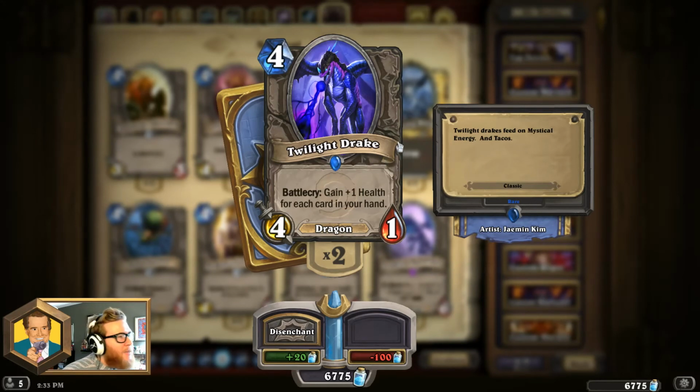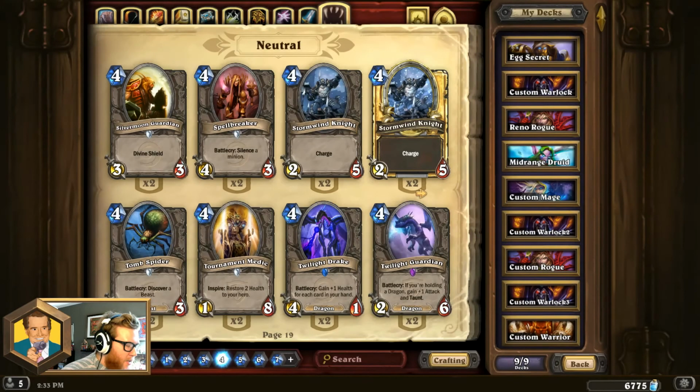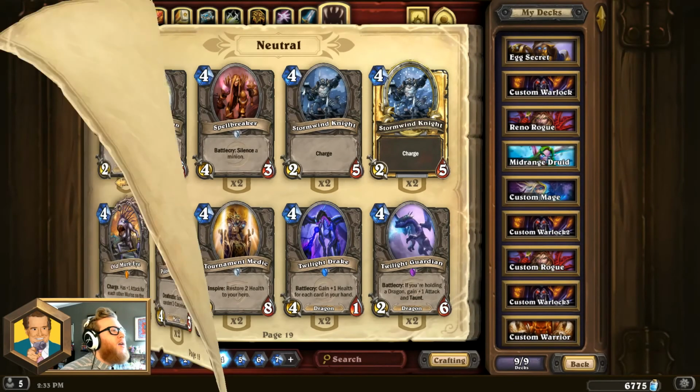Now that said, it doesn't get played necessarily in a lot of decks outside of the traditional handlock, but we have seen it in Priest and some Weird and any kind of Dragon archetype decks as well. And since it's a part of the classic set, I think we'll see it continue to be a staple at that 4-mana slot for a very long time. So Twilight Drake, the third best 4-drop in Hearthstone. And now on to the top 2.